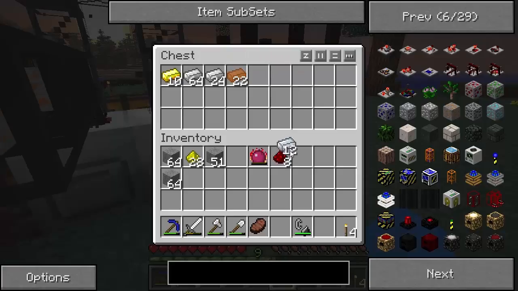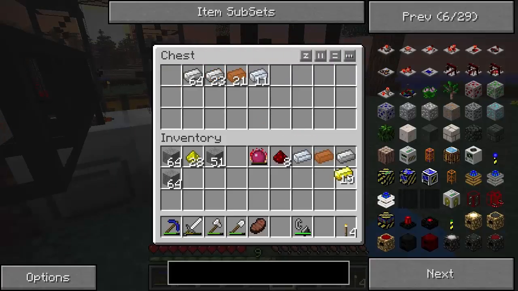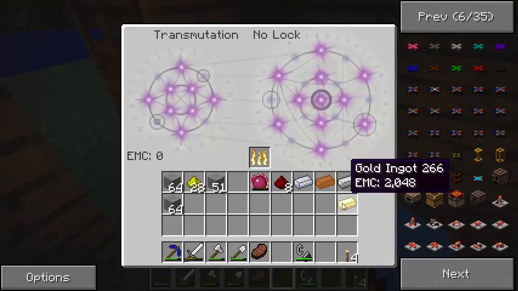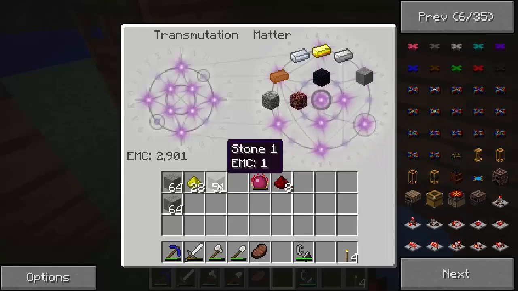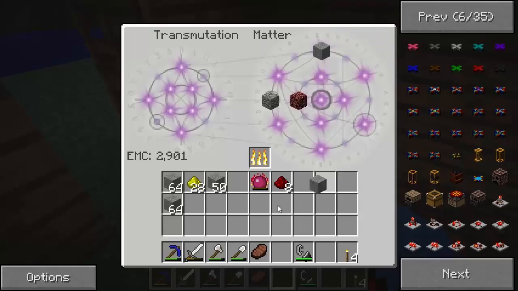Now, as you can see, these have all got EMC values as well. So we're going to do very similar with this. We're going to teach it one of every piece of ingot that we've got. So we're going to just burn that up. I want no lock, though. Can we just not have a lock, please? You can look for something in particular, so now it's on matter, you can put that in the center there and it will actually show up on the top.